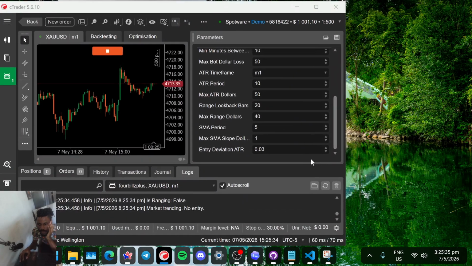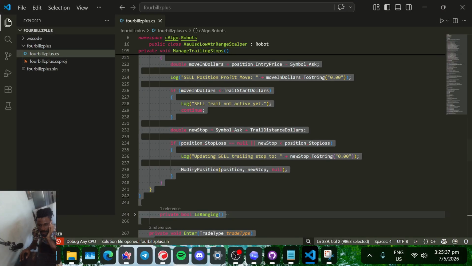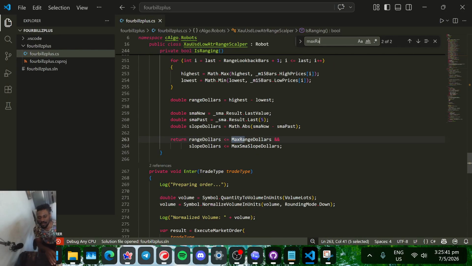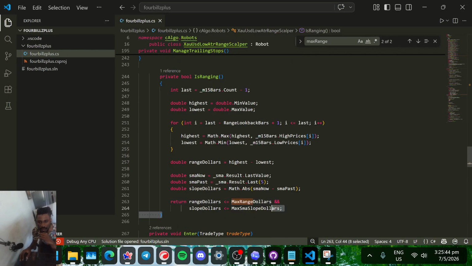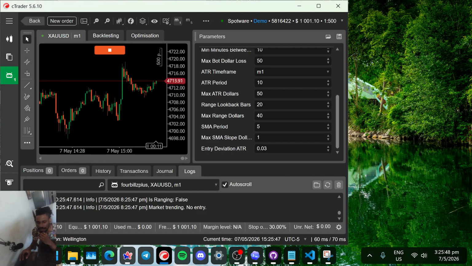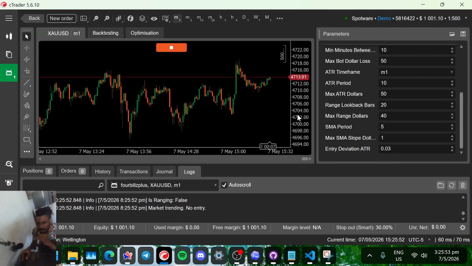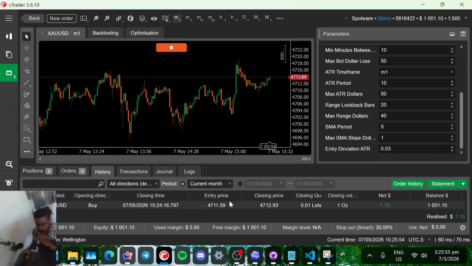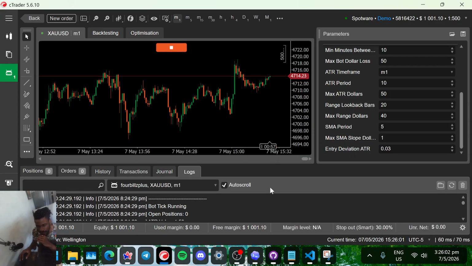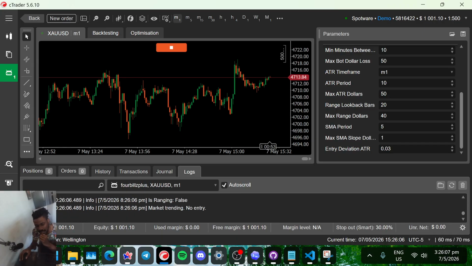So I'm gonna put this to the side just in case. I'm gonna quickly look at this. I just want to see what max range dollars does. Is ranging. I'm not gonna put you guys through the torture. That's $1 in profit already, guys. Let's see if we can get it to take another trade. I'm not sure I'm gonna force it this time. We're in full vibe coding. We don't even know what our parameter is doing.